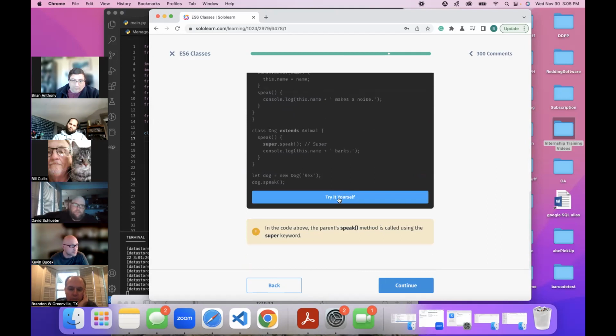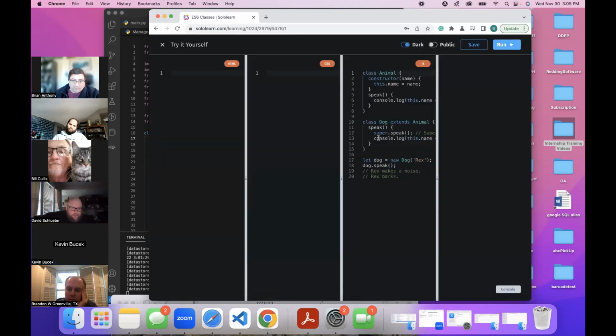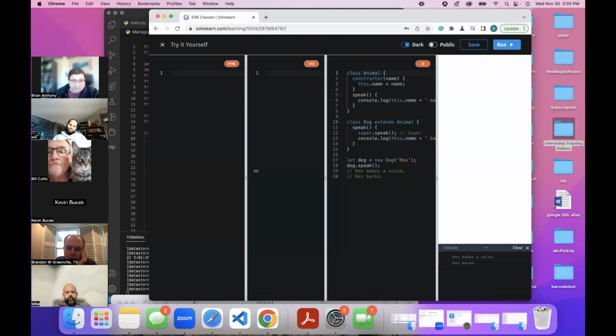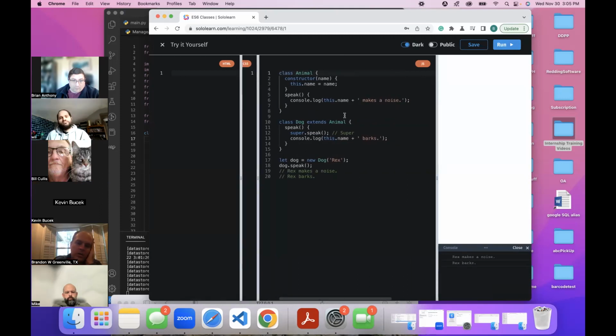Okay, so let's go ahead and look at this one. So we've got Animal, which is our initial class that we could do all animals under, but Dog falls under the class Animal. So we're doing Dog extends Animal so that we can basically combine these two classes.